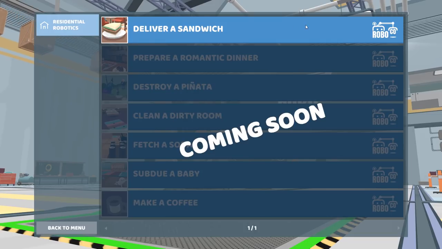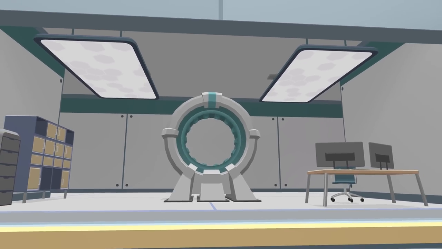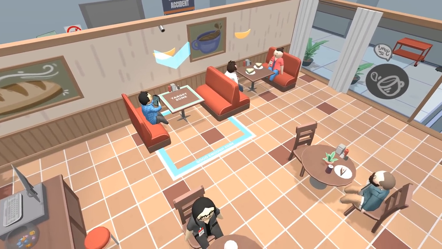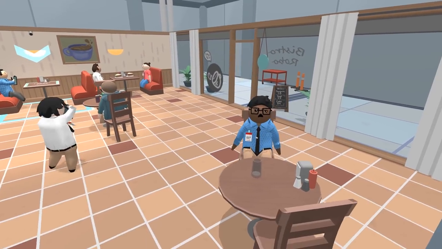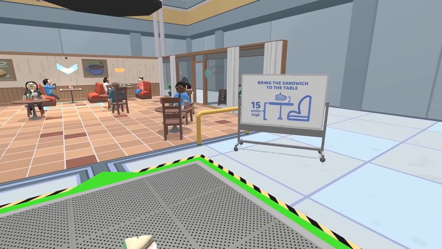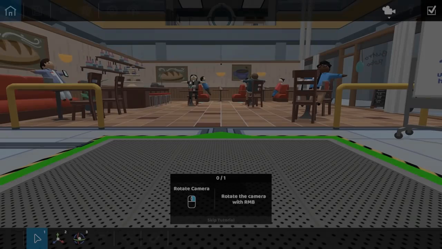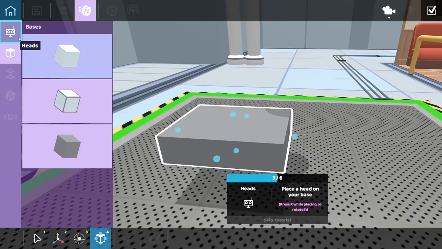Deliver a sandwich. All right, we got a target zone. The derpy faces on these people. I love the art style of this game. Bring the sandwich to the table 15 units high, okay. Should be easy enough. Place a head on your base, a head?